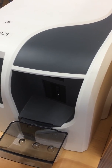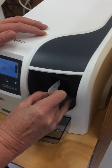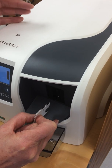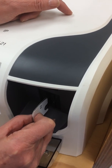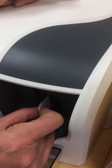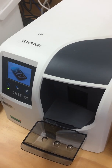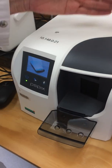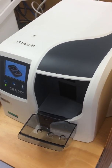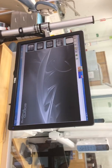This black area here — always make sure the metal sensor faces the actual mechanism that pulls the radiograph through. Then you place the phosphor plate like that, and as soon as you hear a beep, you gently pull the cardboard away and the phosphor plate is taken into the machine to be processed.